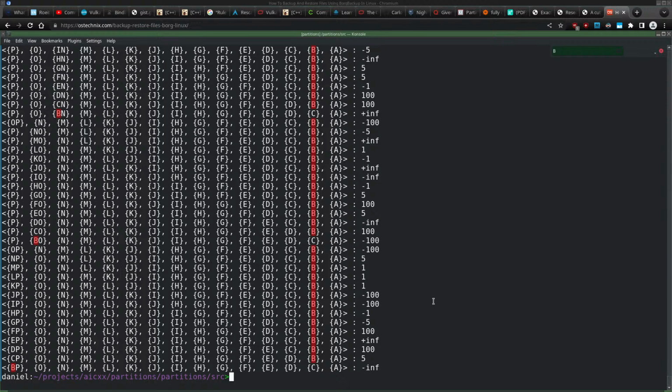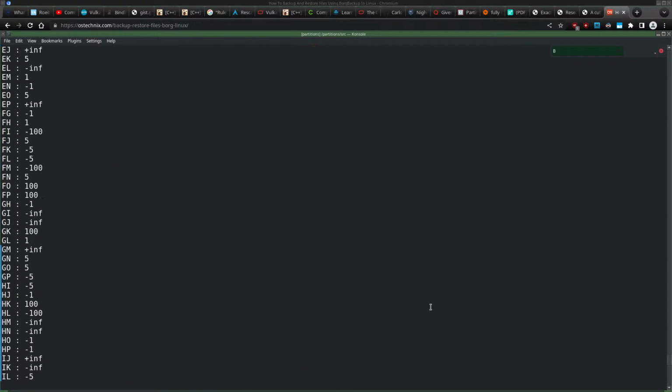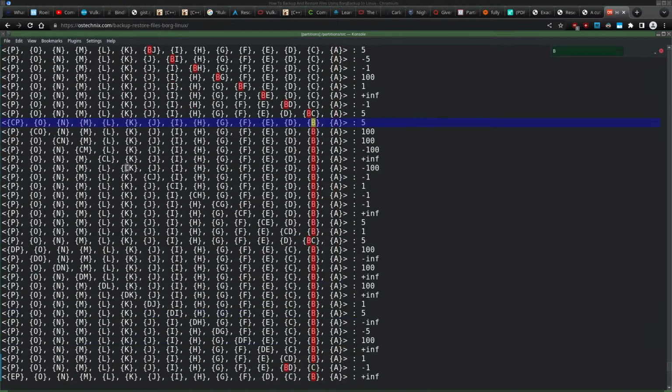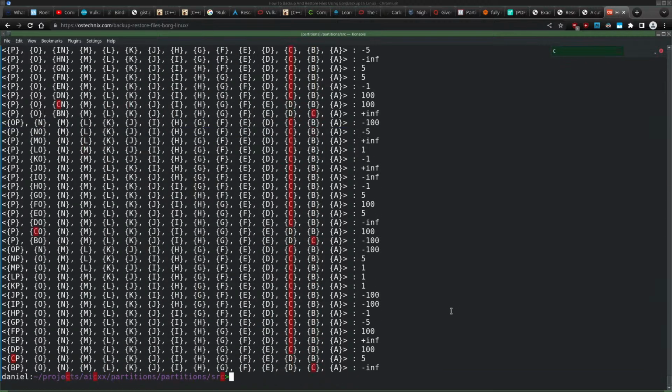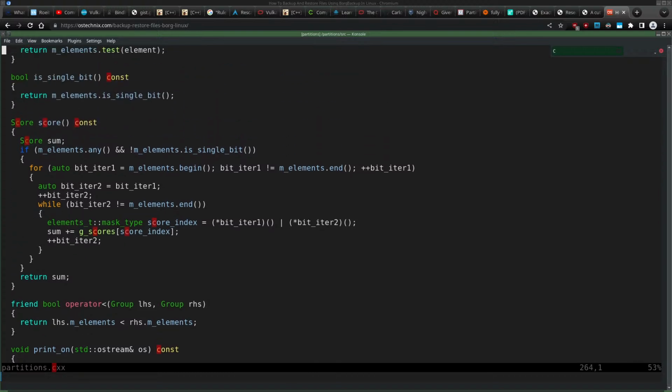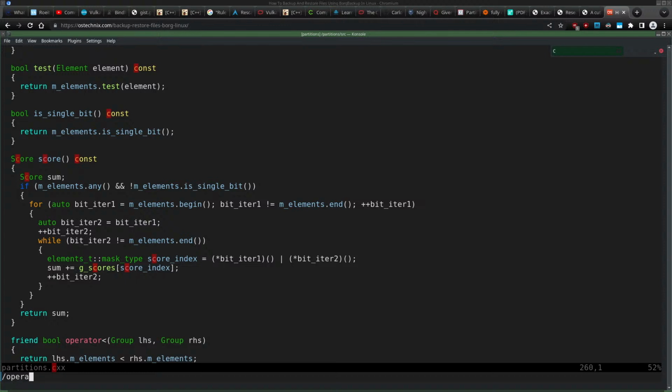So fix the bug. Yeah. So now you see first it does A, and then it does B, and then it does C. So long story short, this version still works. And now I want to understand why the other one broke. We do that by looking at operator plus.